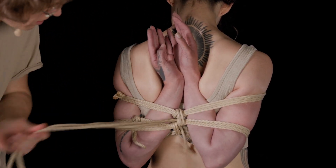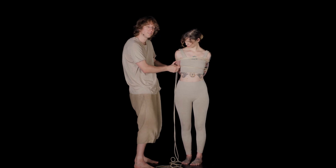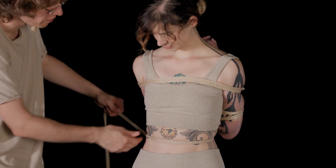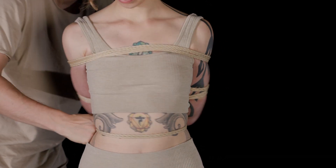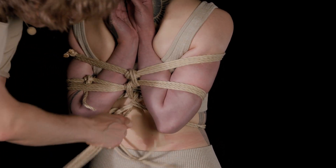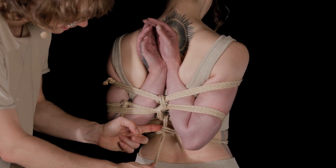It happens very quickly, and I do not have much space here to work. So I really recommend to have a kind of this setup. In the back, we're doing a little soft counter tension. What I mean by soft is there's not much tension on it yet — you can see it's kind of loose.